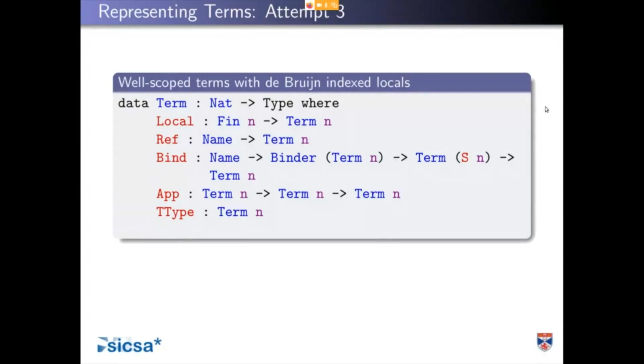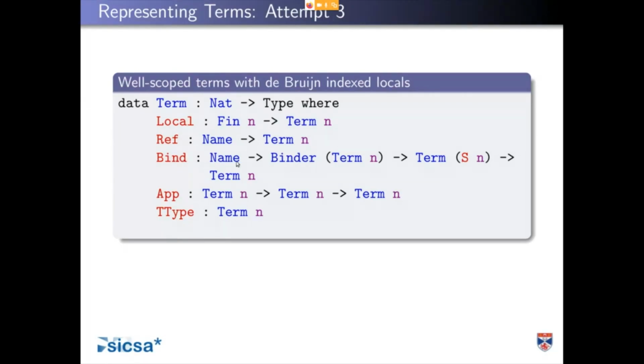So we could go a little bit further. We can make things well scoped just by the fact that they type check. This is something I experimented with in early implementations of Idris 2, in fact, just to deal with this problem of getting the de Bruijn indices wrong. So Fin, if you haven't seen Fin before, you could think of it as an integer bounded by n. So we're counting the number of variables that we have access to. For a local variable, there has to be something in scope, and this number refers to a position in the scope. So every term is annotated with the number of variables.